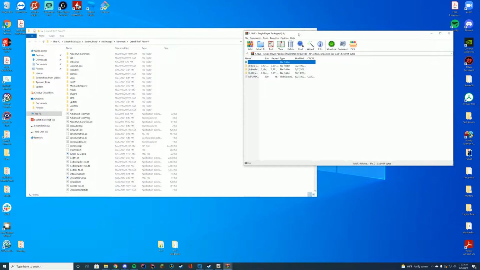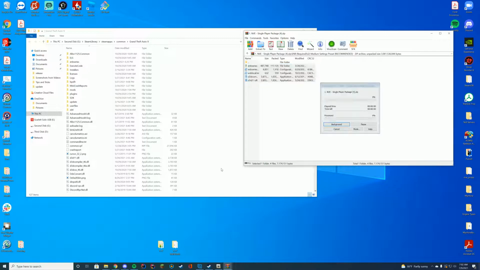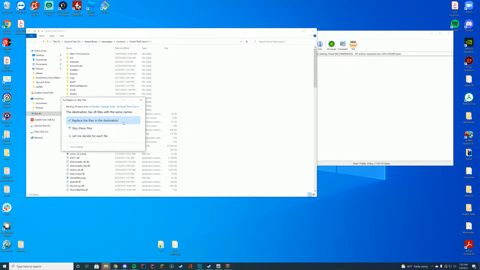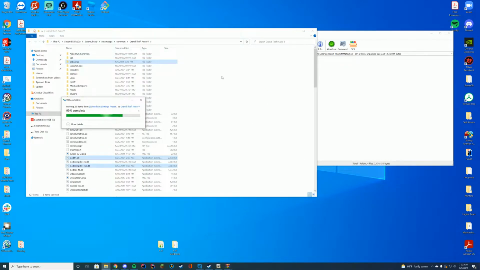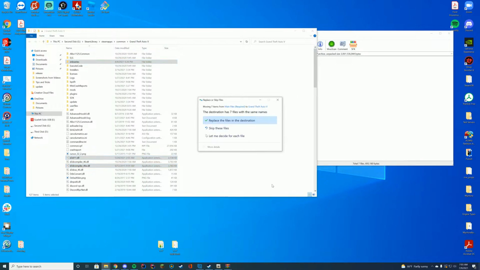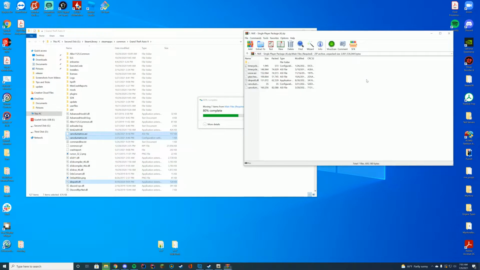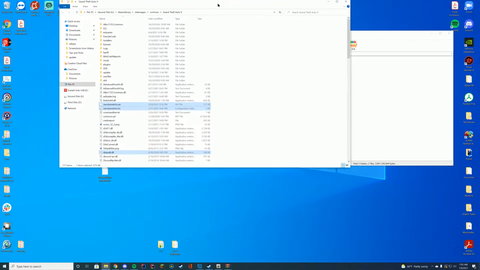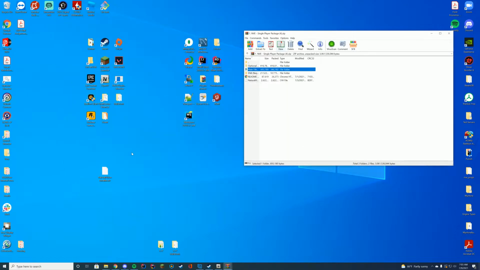So in the single player package, you can see in here we have our medium settings preset, which is the one I always do. You're just going to drag all these into your main GTA 5 directory. If you've previously installed them, just go ahead and replace them. And then you're going to go into the main file and drag all these in as well and replace them once again if you are updating. Now you can see in here we have moved all of our normal files into our GTA directory. We have our Natural Vision installer on our desktop.